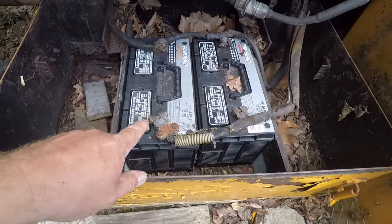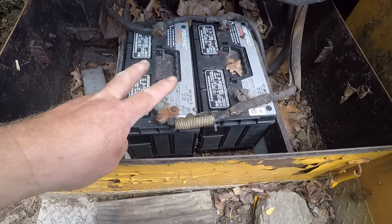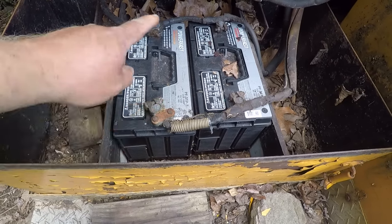Went sorting through the old battery pile. I found two good sized group 31s that showed at least 11 volts on each one of them. So I hooked them up in parallel.